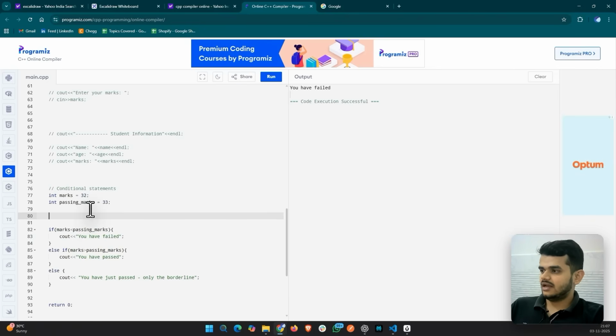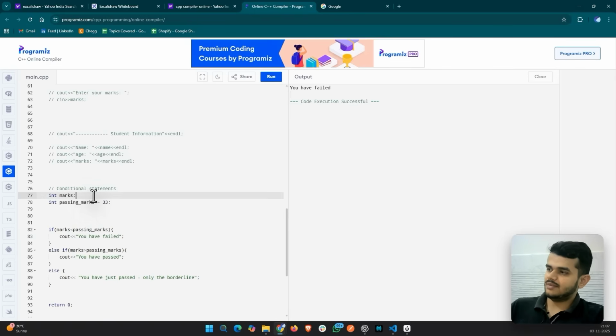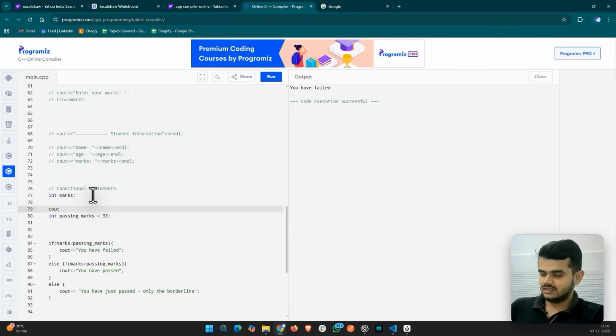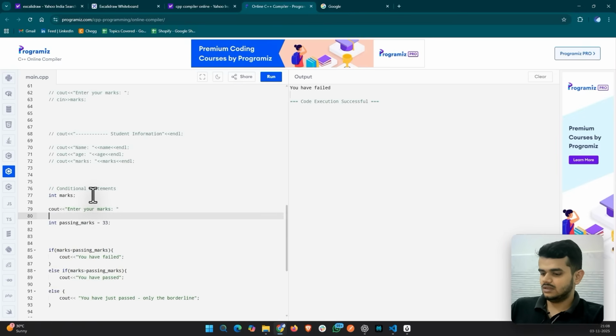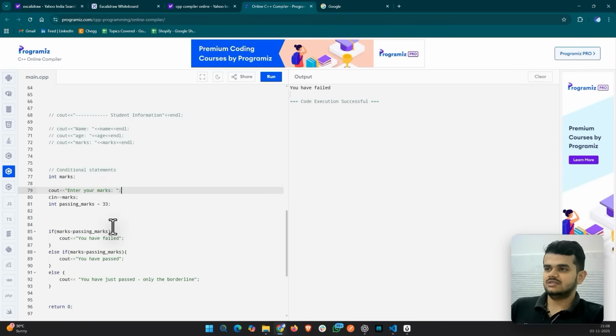So I can say something like int marks and cout enter your marks, and I'll take in the marks from the user, right? And also a semicolon here. So now based on what users write, I'll get the answer.